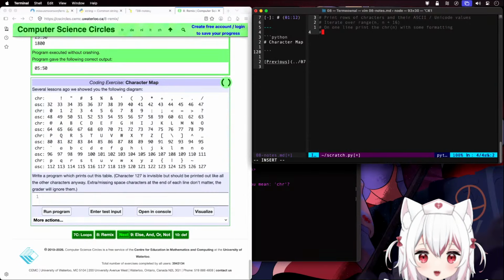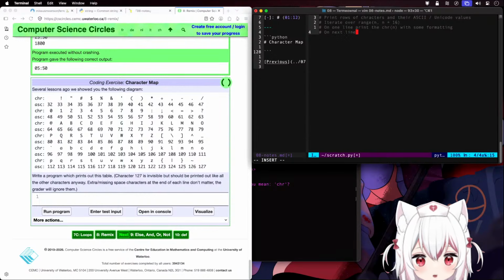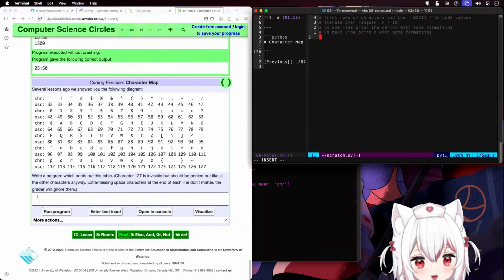And then on the next line, we just print n with some formatting. Okay.